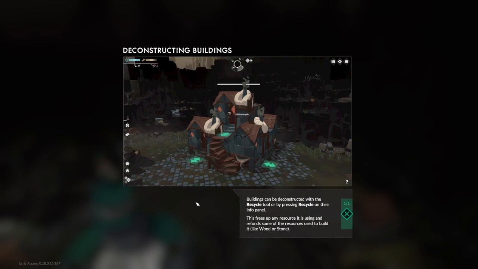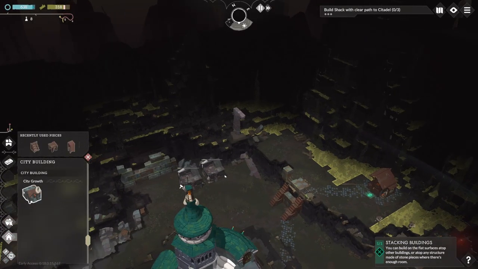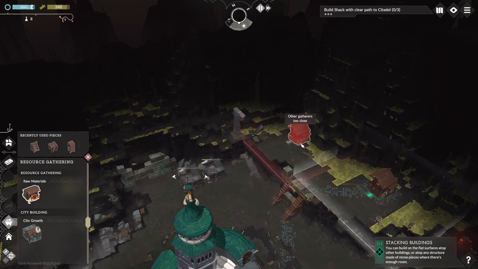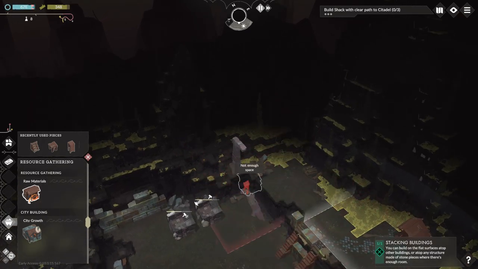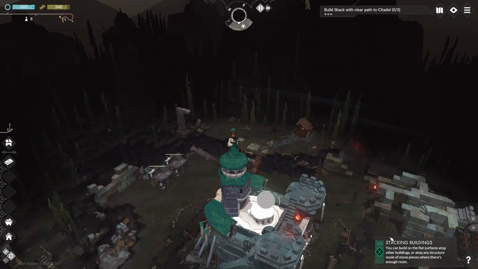Those can be deconstructed using the recycle tool. Okay. Resource sawmill. Not enough space. Oh, okay. Interesting. So it's not the overlap. Okay. Well, I guess we only get one. Feel like they showed me two.